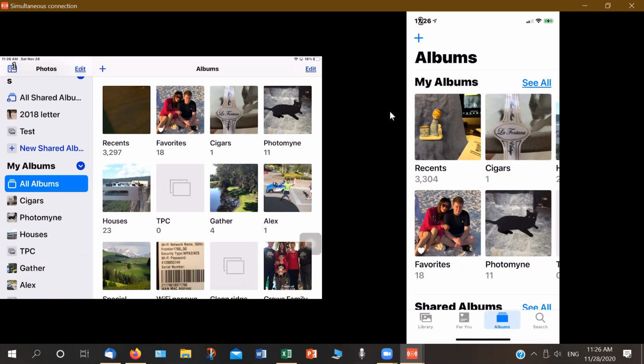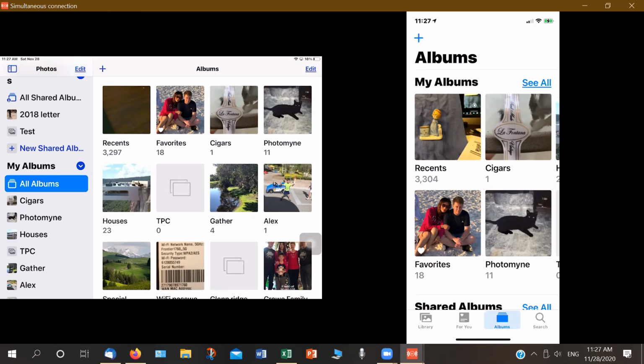So I'm looking at all my albums, and here are my recent pictures. These are all the pictures I have on my device. If I click on that, everybody's at the same place, in albums.